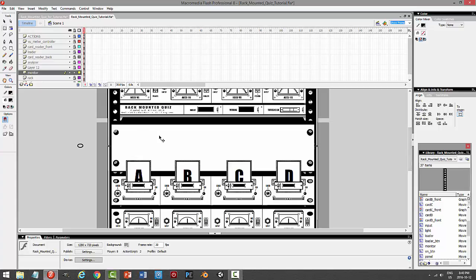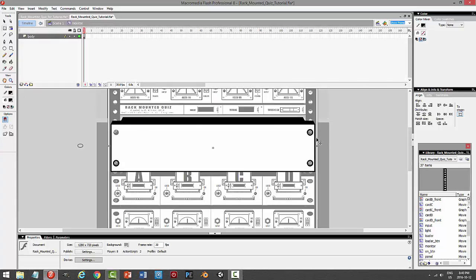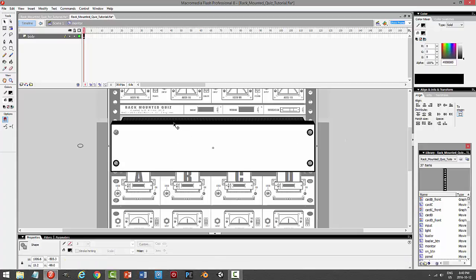So I'm going to come into the monitor and have a look at this section right here. Okay, so what I might be able to do, I'm going to try. Let's see what happens if I do that.